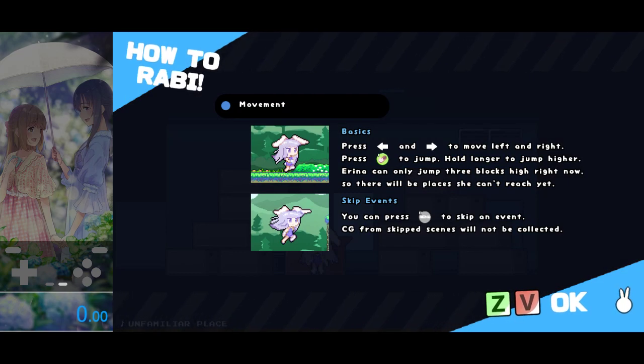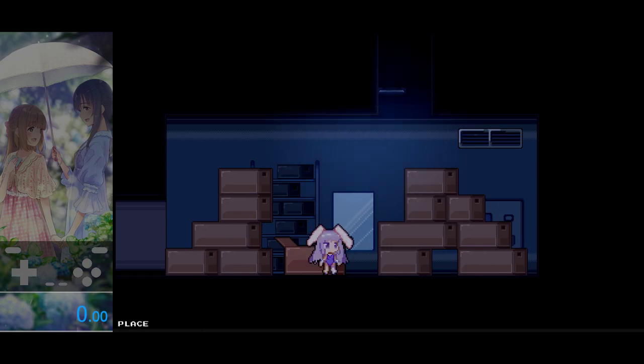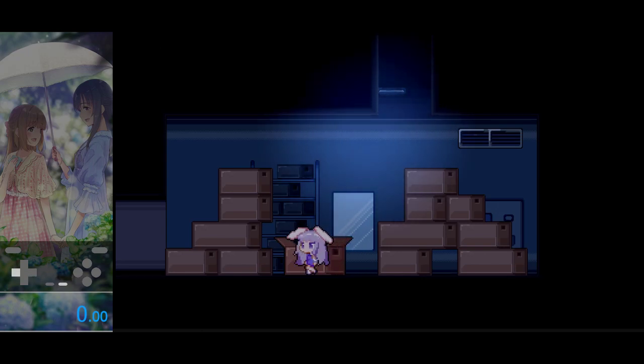If you press the start button, it actually skips all the story cutscenes. For this section, when you're in the hospital, you can actually hold start the whole time. Normally when you hit start, it will open up the pause menu, but specifically for this area, the pause menu is not openable. That actually is a bit annoying if you flub up a movement here and you want to reset.